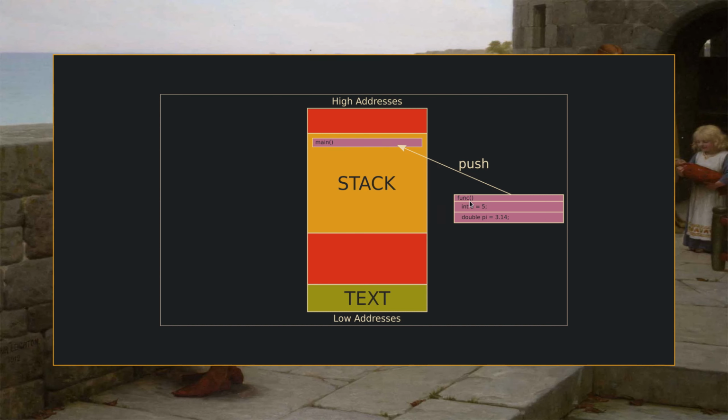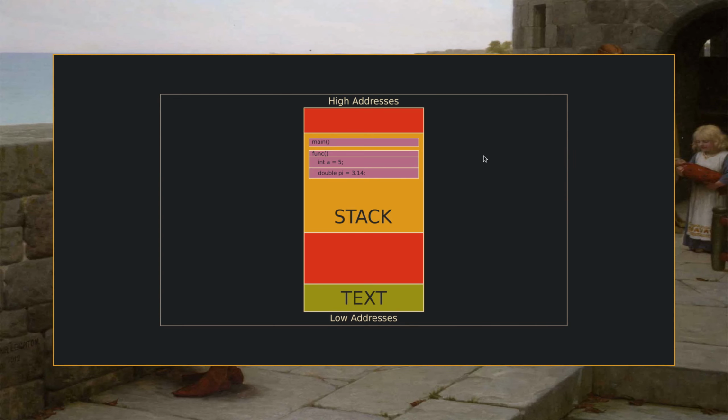The stack frame consists of some identifying information about where you are and where you're going, as well as space for all of the local variables inside of the function. It's going to push them onto the stack. That's going to result in something looking like this, where again, remember that the stack grows downwards, so the top of the stack is actually at the bottom. So our current function is sitting at the top of the stack, and we have main below it.